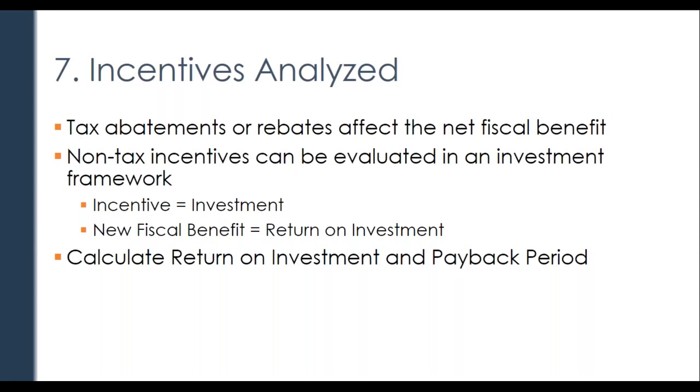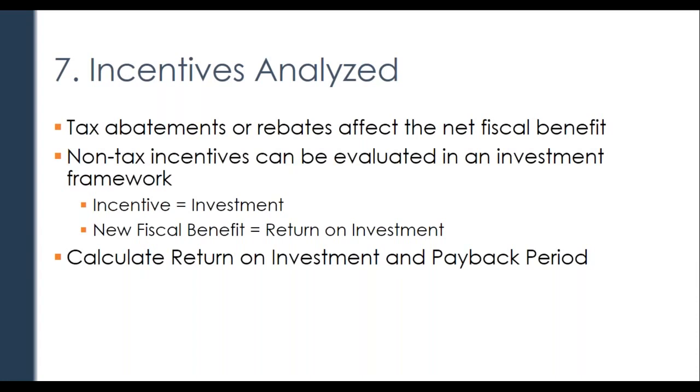Now, the other type of incentive that we generally think about, if we break these down into the broadest terms possible, is a non-tax incentive. That's not really tied to a specific revenue source. In that case, maybe it's an infrastructure grant, or a piece of land that you offer at a discounted rate. You could say, well, it's really worth $500,000, but we're going to sell it to you for $200,000. So this incentive might be thought of as the difference there, $300,000. Or again, if you're just giving them the piece of land, then the value of the land might be thought of as the incentive.